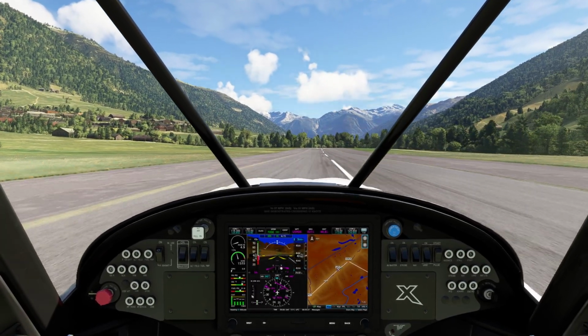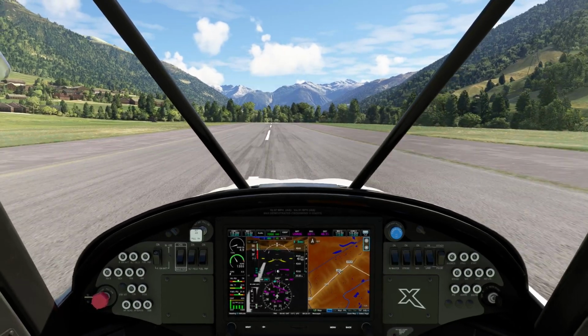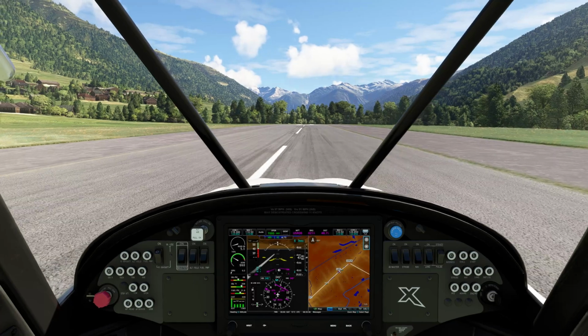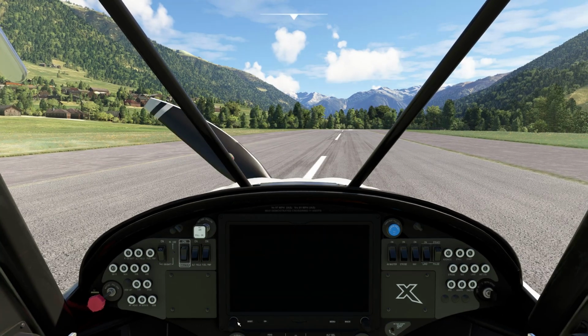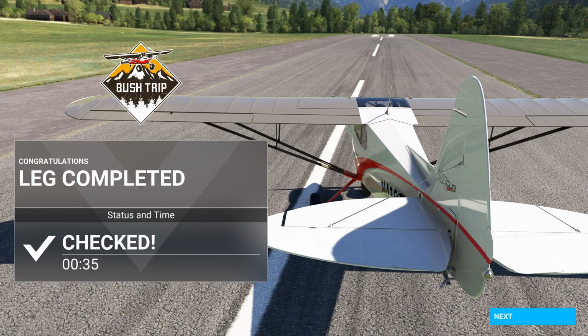Boom. Let's try to get in the middle. Thousands of landings. I think only 3 landings have been in the middle. But that's fine. Alright, here we go. Let's stop this thing. Set the parking brake. Turn it off and get credit for this leg. I think. Do we get credit? We do. Alright, here we go. Leg 5, right? Yeah, leg 5 coming right up.